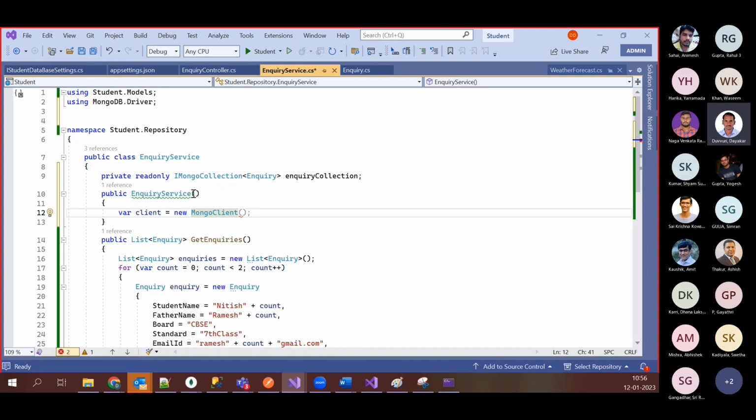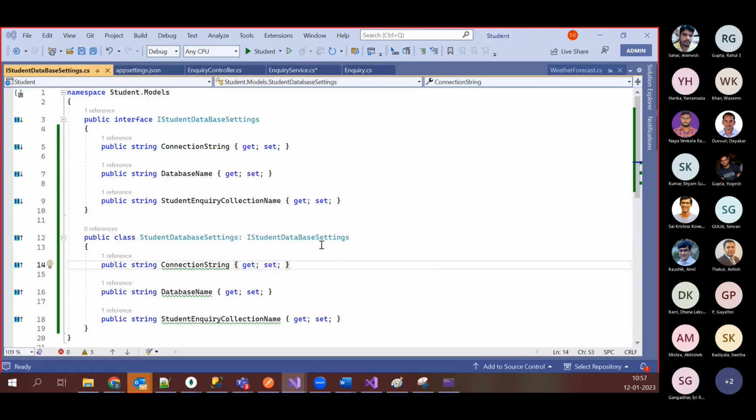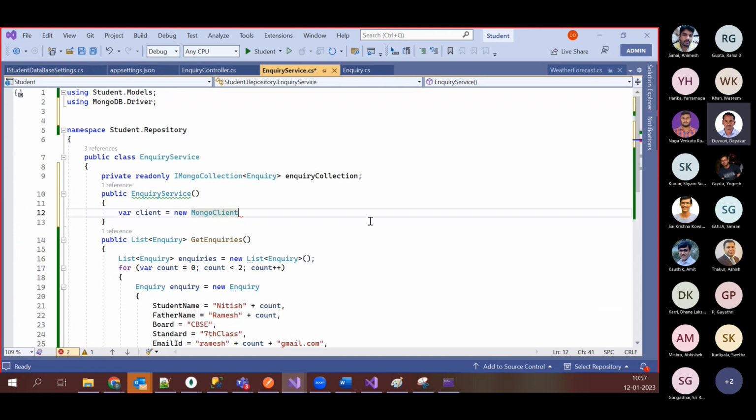But one more thing, we need to read these values, right? Because if I want to talk with my client, I need to get this connection string. So how do I get the connection string? That also we need to put over here, in the MongoClient. For that, you need to refer to it, because these settings are all defined in app settings.json.